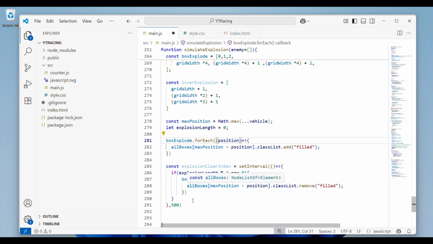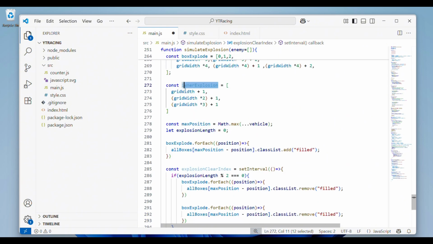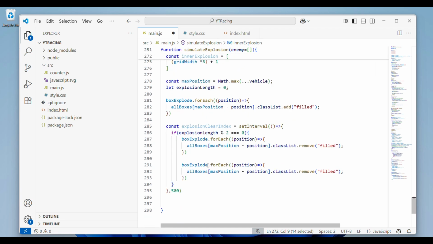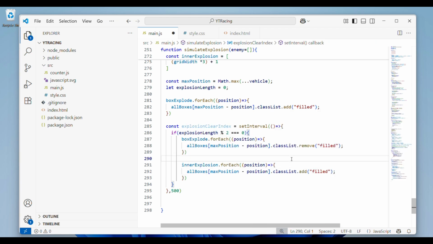Okay, and now we want the inner explosion to take place. So we'll just copy this and paste, and this time it will be inner explosion, and then it will be dot add. So that's inner explosion.